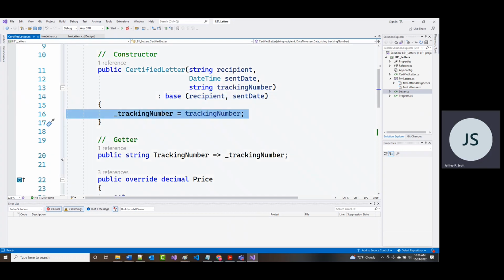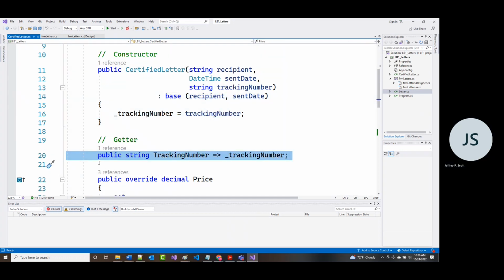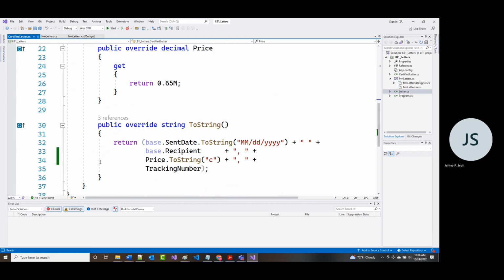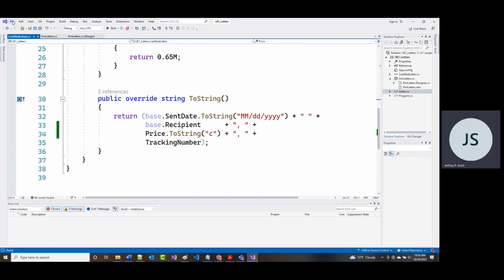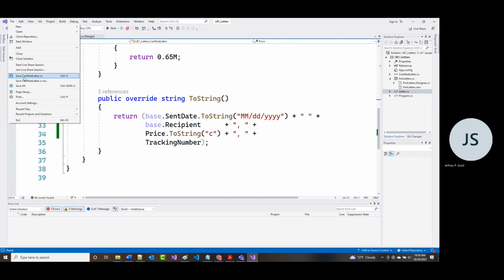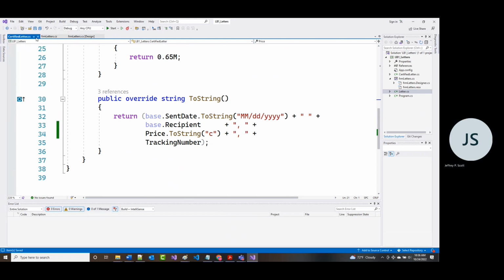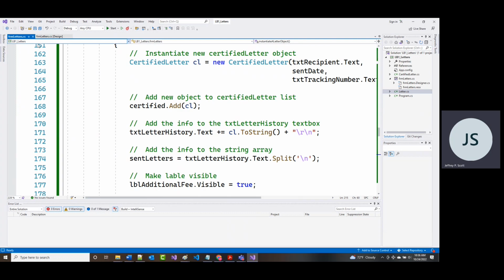We added a new getter right there. We set our price here now to 65 cents as opposed to 50 as it was. And we could do that because that was set up as virtual, and we again overrode the ToString method. All right, so file, save all. So that one is done as well.